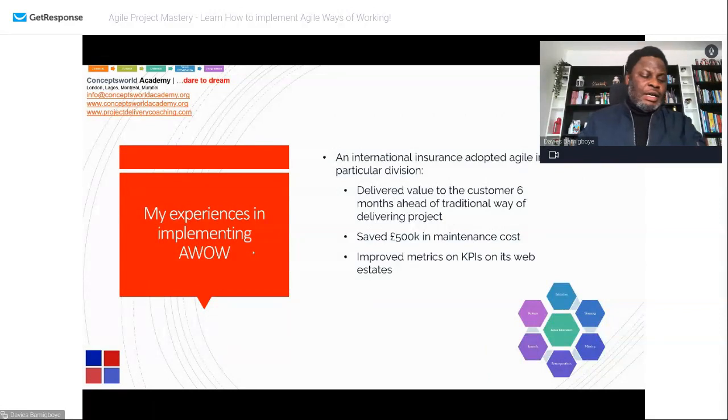So here, I was hired to work as a senior project manager, I think, or senior project manager, web delivery lead. So I wasn't even hired as an agile coach or whatever. I was hired first as an agile delivery lead, as a web delivery lead and senior project manager. So I got into this insurance company, and this is what I did. So I'll just tell you what I did following this approach, and then I'll just explain to you what we got.